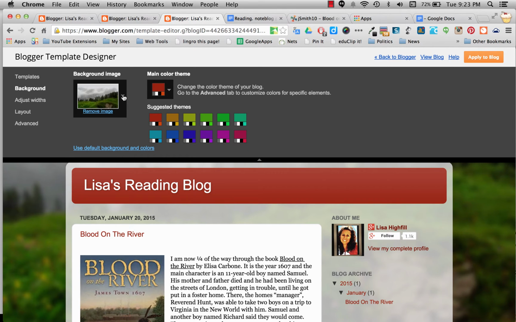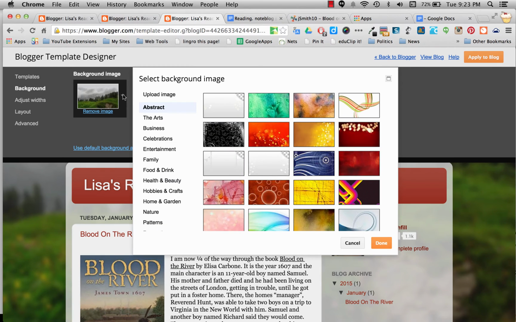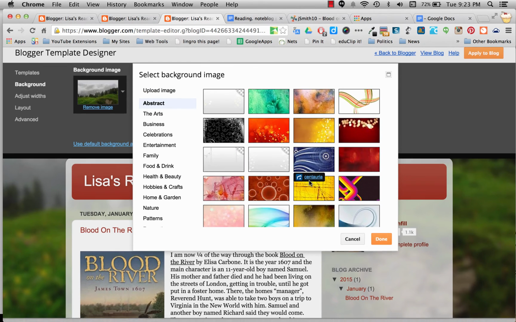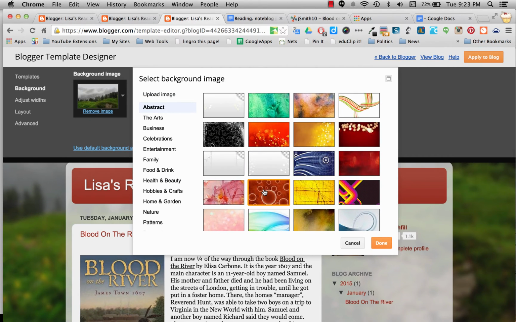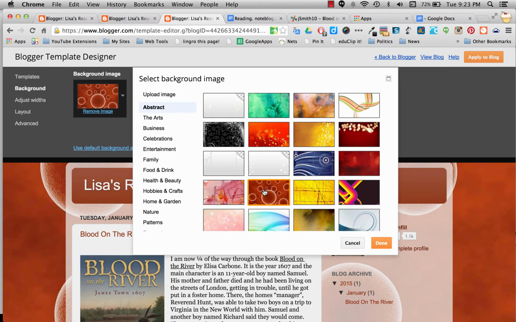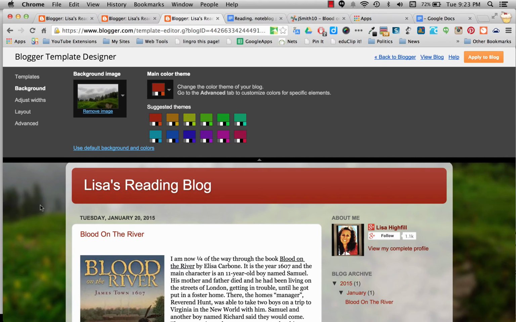It does allow you to select a different background image, but try it out. I guess I should be adventurous. I don't want to do that. I'm going to, but there's so many to choose from here. I'm going to cancel. I liked what it had before. I like the grass behind there. It's up to you. You can put what you like.